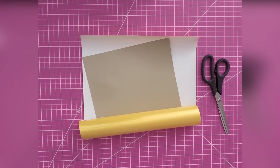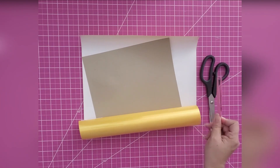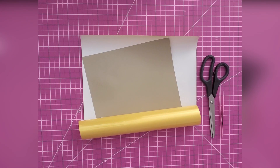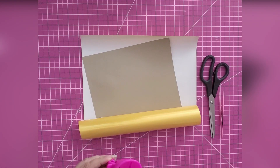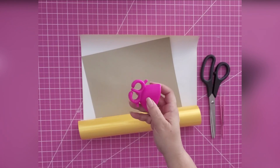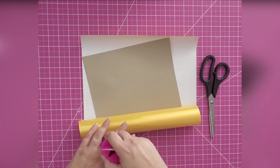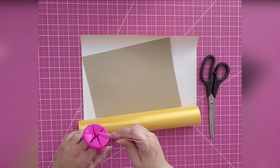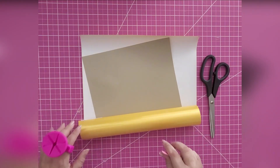I've already let the Cameo cut my design, and we're ready to look at weeding and assembling to get ready to press onto my T-shirt. I have a couple of tools: a pair of scissors, my weeding tweezers that I absolutely love, and — in case you haven't seen this before — a weeding ring. It's such a help with small pieces of vinyl. I put it on my hand, and as I pick pieces up, I put them in the weeding ring so they come right off the end of my tweezers.